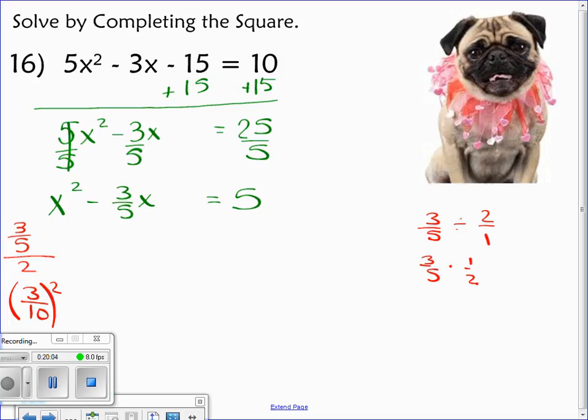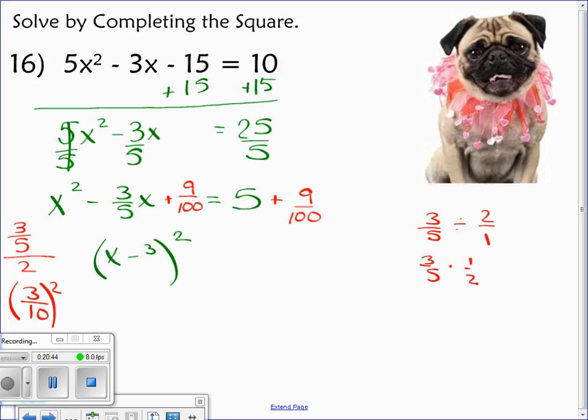What's 3/10 squared? So I'm going to add 9 over 100. Oh, this one's pretty, isn't it? No, it's really nice. All right, I give you examples like this so that when you get a problem similar to this later, you don't panic, right? You've seen it before. You've seen an ugly problem. You know it's possible. All right, factor. Can you imagine if I just gave this to you and said factor this without teaching you the shortcut? You guys would cry a little bit, wouldn't you? That's ugly. But how do you factor it?